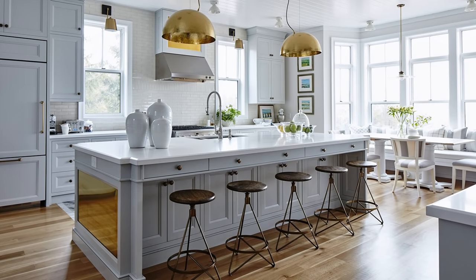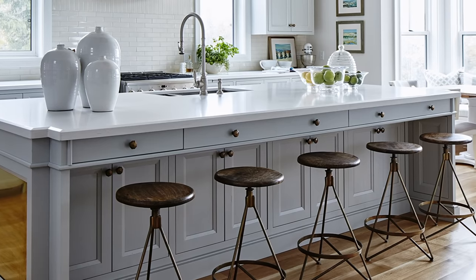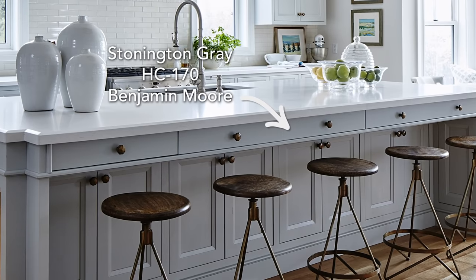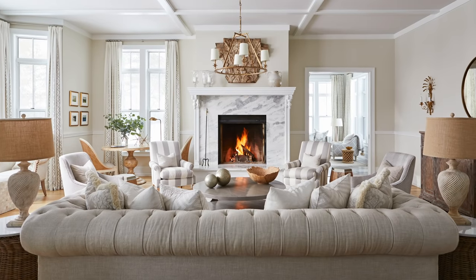Now here we are at our kitchen at Starlight Farm. I love this kitchen and I love this island. The design of this island actually informed the overall design of the entire house. Super important to me: I wanted a built-in banquette with a fabulous table looking out to our view, a giant island that could take at least five stools, and when standing working at the kitchen counter, I wanted to see all the way through to the living room and the fireplace — so that even working in the kitchen, I could feel connected to everybody else. The number one most important starting point is knowing how you want to use your kitchen, how you want it to function, and what you're looking to achieve as an end result.